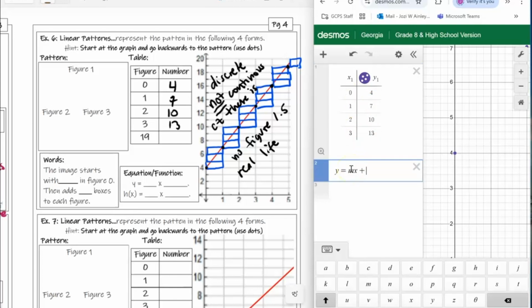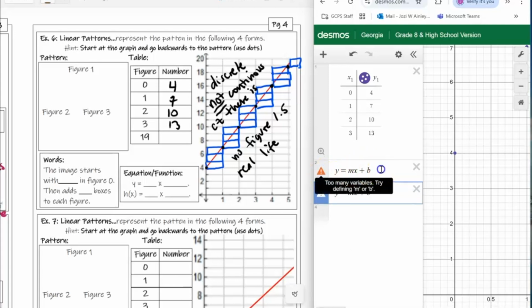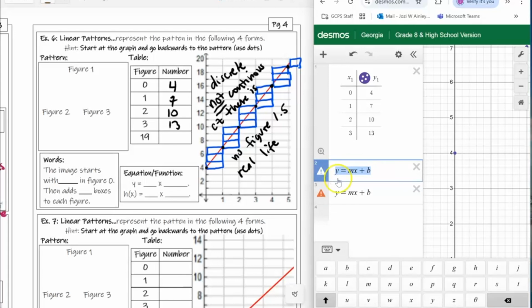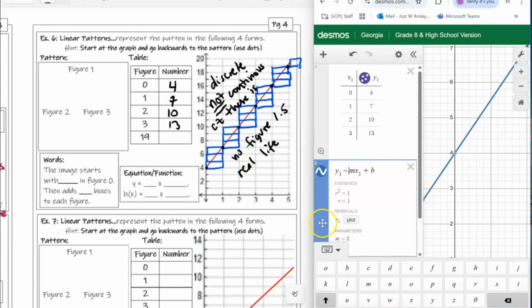Y equals mx plus b 2 times. These are the steps, and you can notice we just keep doing the same steps over and over just so you can get that practice in. Okay, there's an error. What are the 2 things I need to replace in order for it to give me an answer? First, I need to tell it references table, which is x1, y1, but be careful, sometimes it's 2 or sometimes it's 3. So where I see a y, I'm going to put a 1. Where I see an x, I'm going to put a 1. Still an error, because there's a second thing I need to do, which is click ABC tilde instead of the equal sign, or you can click shift and then underneath the escape sign. All right, boom, I have an answer.